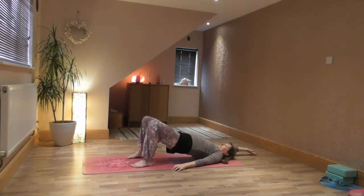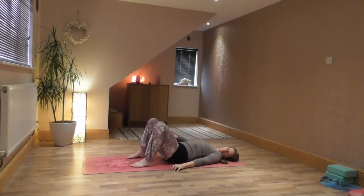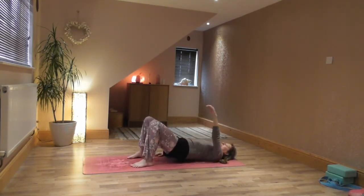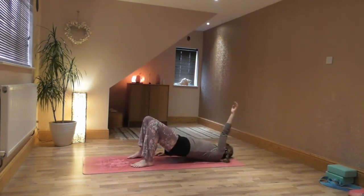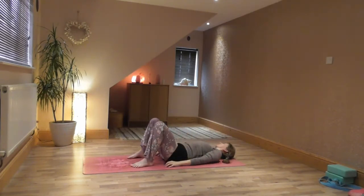So check in with that. Move with discernment. Trusting that although this movement might seem small, you will receive what is relevant. You will receive what is relevant. And come back to center when you're ready.